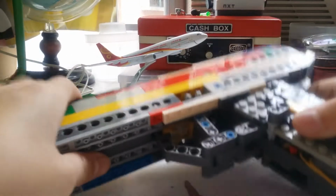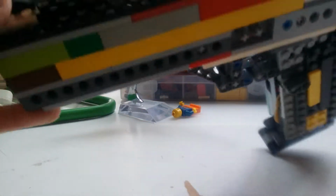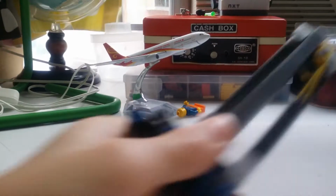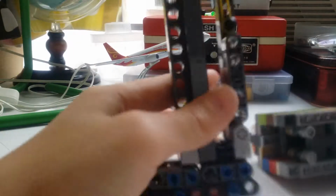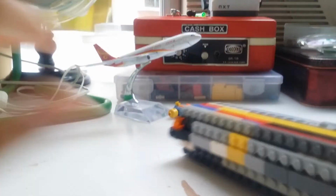Today I'm going to show you my Lego pistol that shoots, and it's quite cool. Here's a 360 view of it. You put your bullets in here, put it back in, and at the very top you pull this thing, put it back in, and you can shoot.